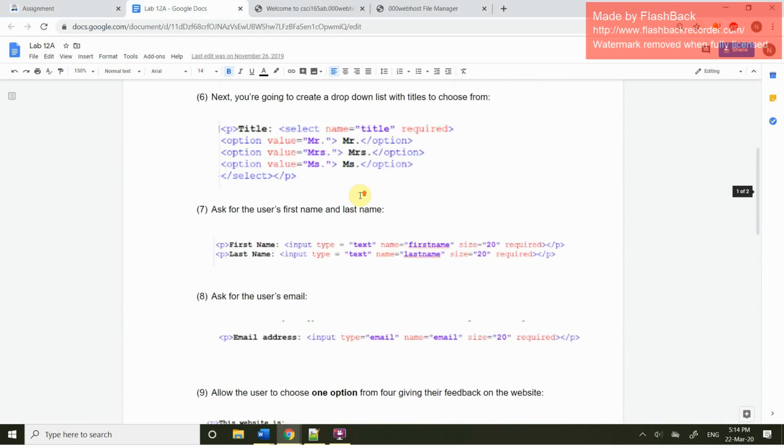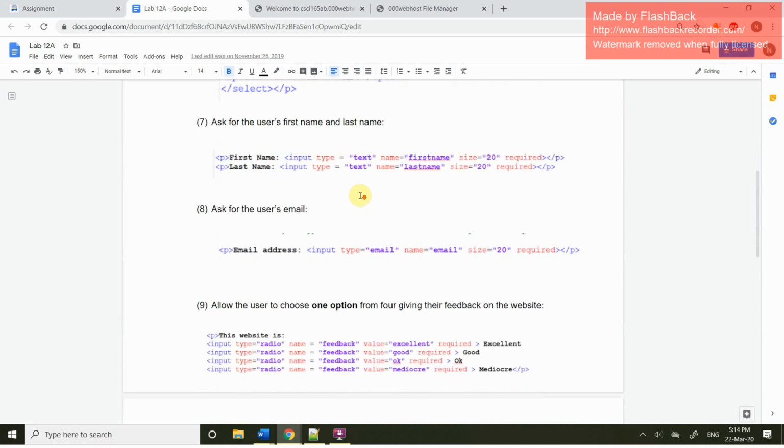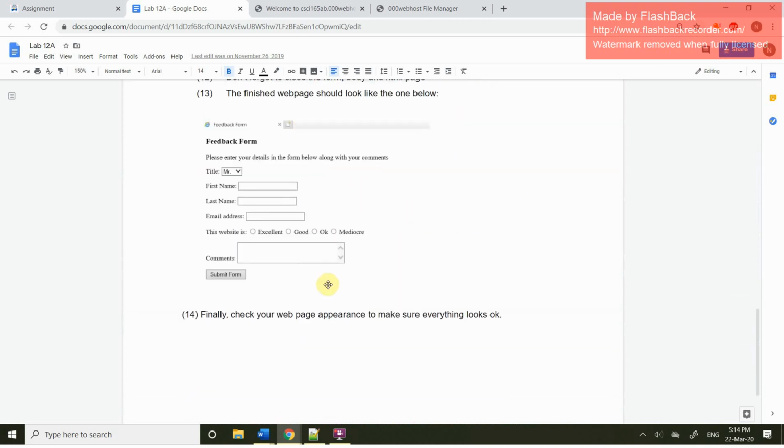page. This really does take you step by step through what you need to do to create this lab, but I'm also going to do it myself in Notepad so you can see it in action. And so this is what your finished web page is going to look like. So you can see it's a simple visitor feedback form. It's going to ask them for the contact details. And we're also going to include radio buttons.